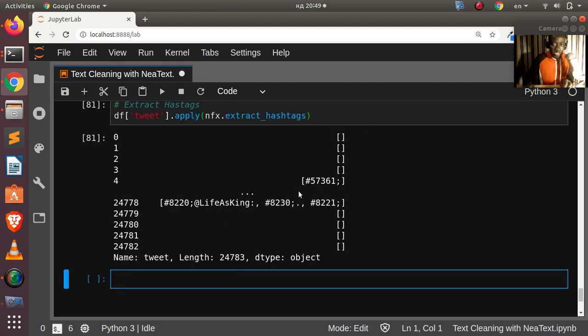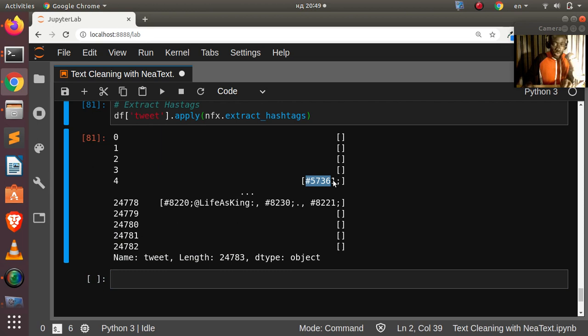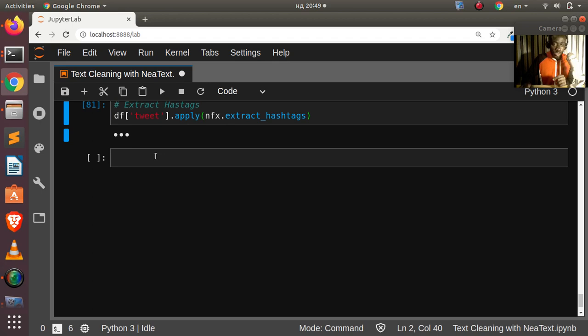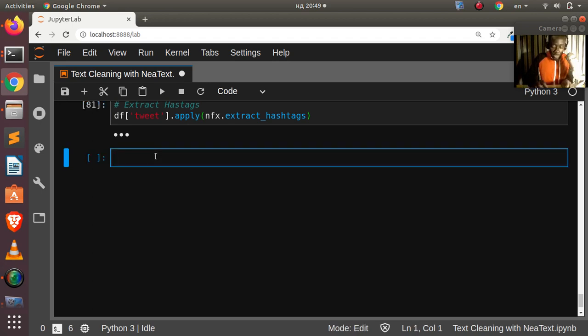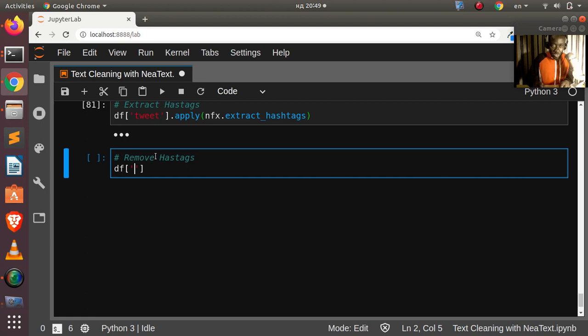You can see that there are some hashtags that were found, others were not found, right? The reason is that some of the hashtags have an ampersand behind them, so you can use the custom pattern to help you remove them, right? So let's use a custom pattern to help us with that. In that case, it's going to be remove hashtags, all the hashtags within it. So df.tweet, right?